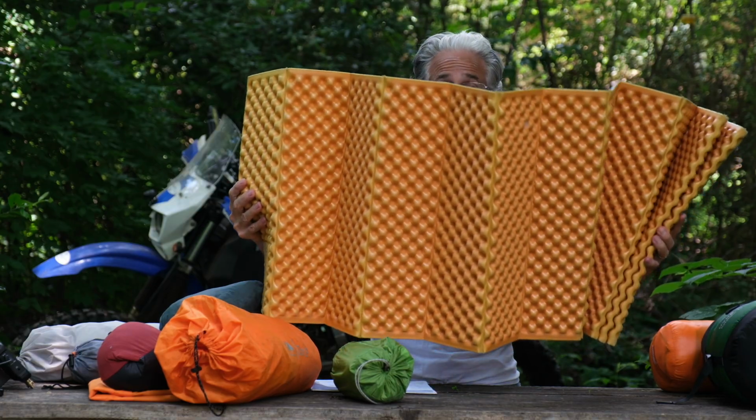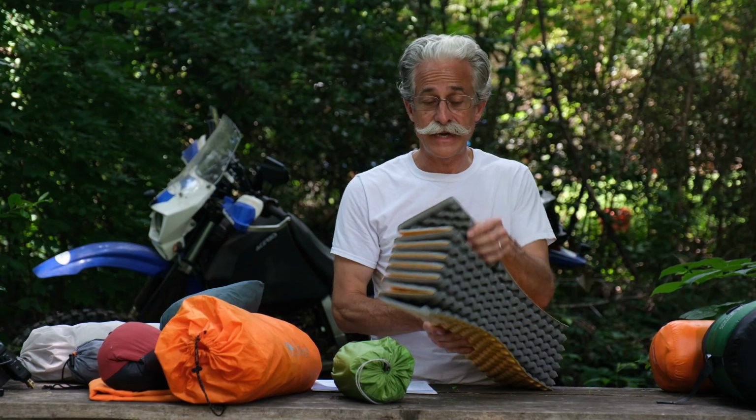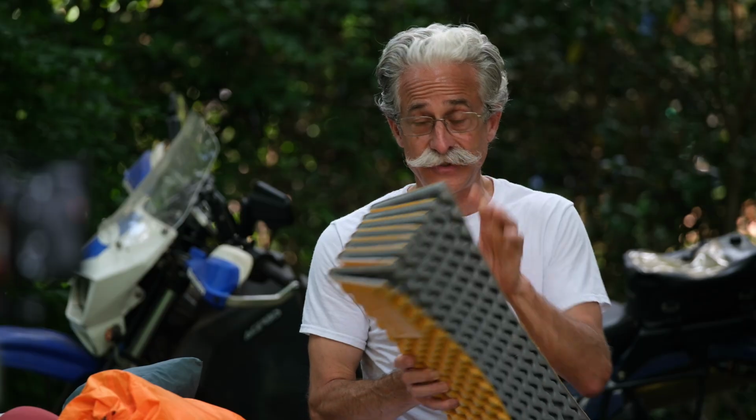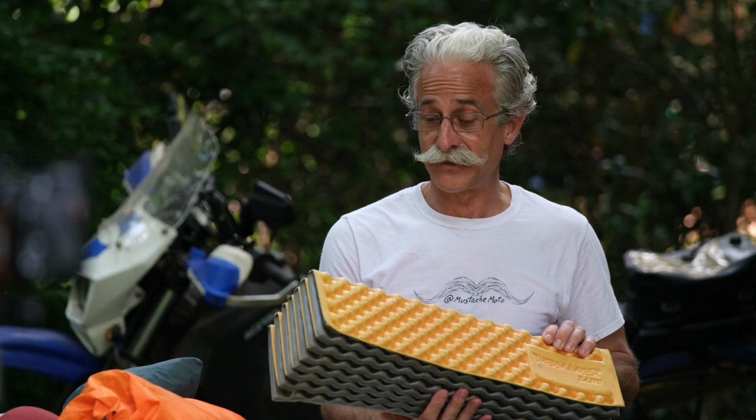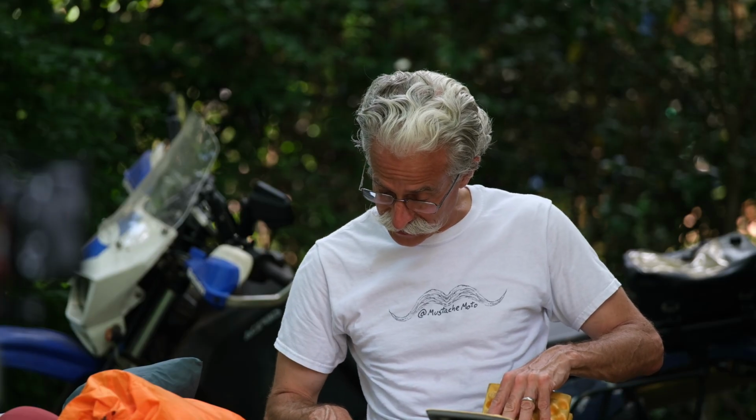So it unfolds, closed cell padding. The great thing about this is it's indestructible. I mean, there's nothing you can do to this that's going to ruin it. It's light. I think this weighs, let's see, I weighed everything before we got started here. It's 15 ounces, less than a pound, and it's warm.